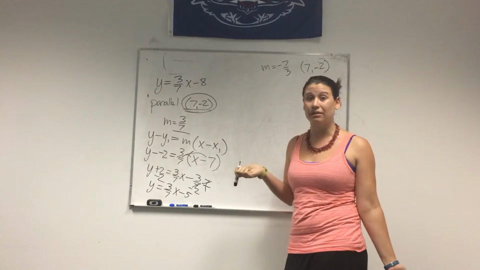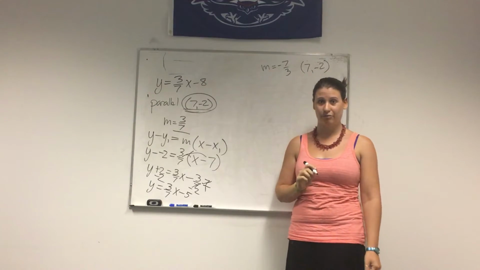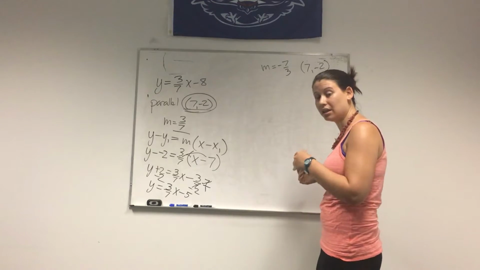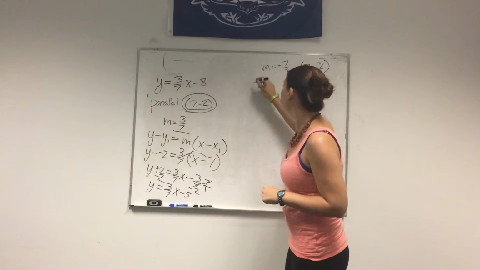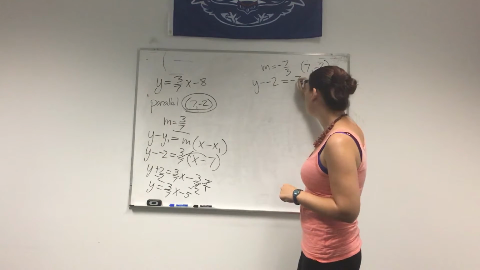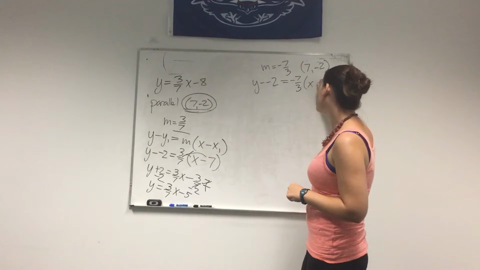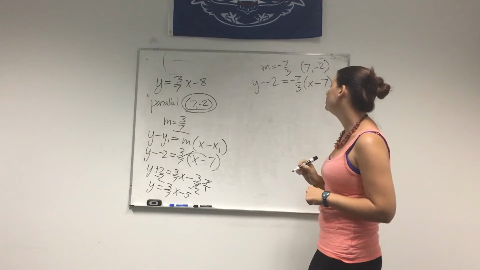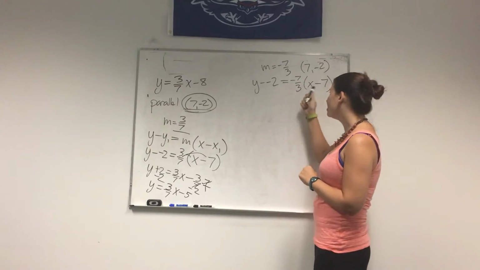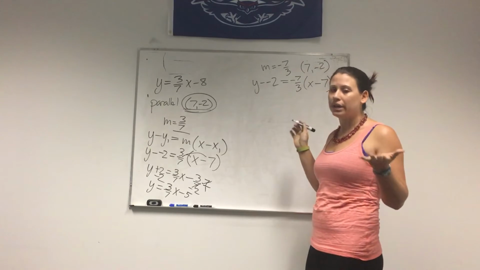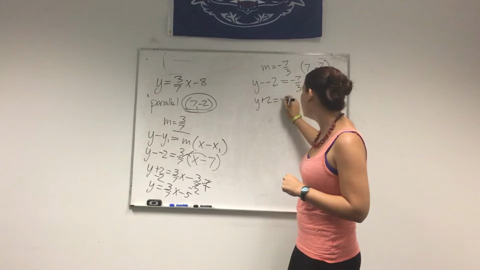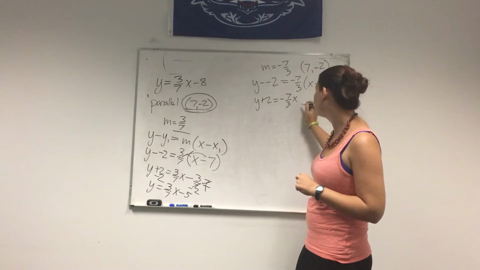Guess what? We're going to use the point slope formula again. It's the same thing, we just changed the slope to be perpendicular instead of parallel. So we get y minus negative 2 is equal to negative 7/3 x minus 7. Now this one's not going to be as nice solving it out to slope-intercept form because the 7's aren't going to cancel, but we can still do it. So we get y plus 2 is equal to negative 7/3 x.